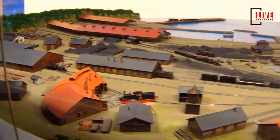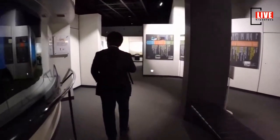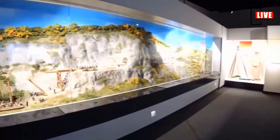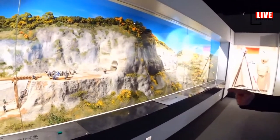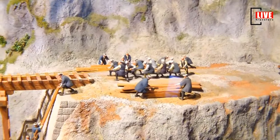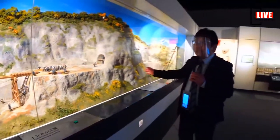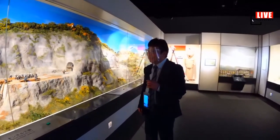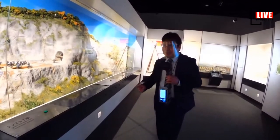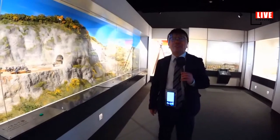Okay, now we are going to see the coal pier, which is a model of the coal pier over there. There are several dioramas to show the history of building this railway. The most impressive one shows people working to construct the bridge. Mr. Crawford was a very hardworking man, and he built this railway between Otaru and Sapporo, the capital city of Hokkaido, about 35 kilometers, in only 11 months. He was very quick at building. And there was a viaduct or railway bridge in central Otaru, which was built within 9 days.